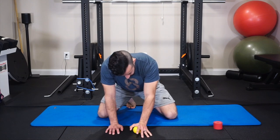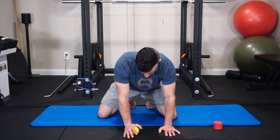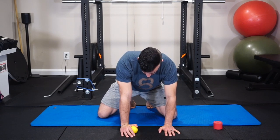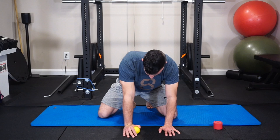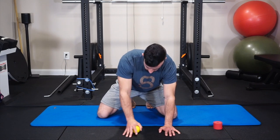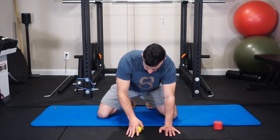So what you want to do is drag that ball from the wrist toward the thumb and drag that away from the body. So we want to think of length always, creating length and space as we're working with it. So we're putting pressure down and pulling that tissue away from the hand itself. And sometimes you'll even get some cracks and pops as you do this one. So that's something that you can work on there.